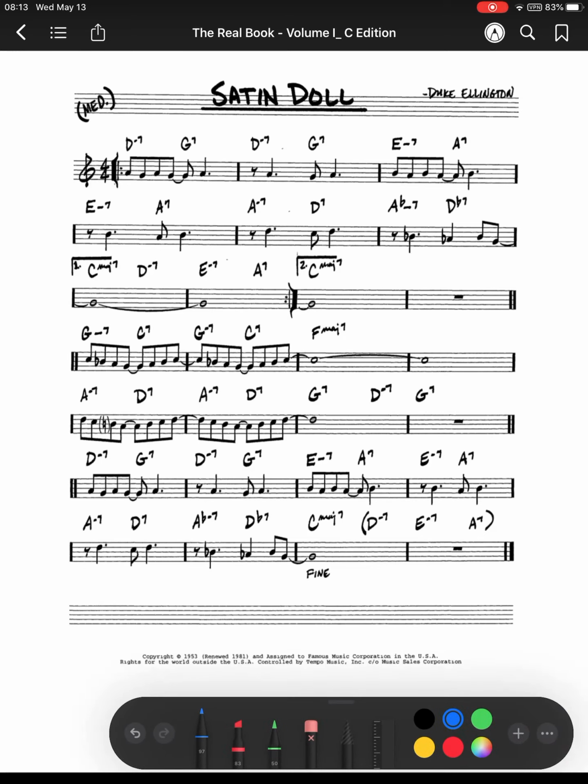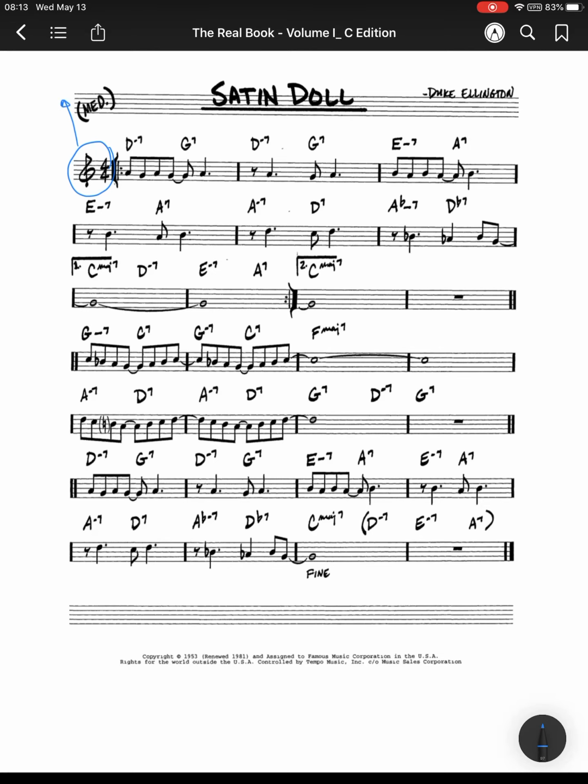So the first thing we should consider is the key signature. In this key signature, we don't have any flats or sharps. That means in tonal music we have the C major scale or, relatively, the A minor scale. The composer should compose in one of these scales, so the first thing we should do is find whether we are in C major or in A minor.